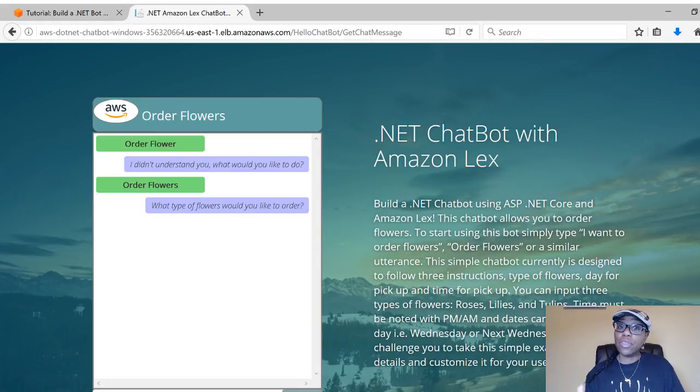When we're building this together, one of the enhancements and things we're going to make is to teach our chatbot, if you will, or use great AI technology that's the basis of Amazon Lex, to have our chatbot learn what utterances should be there. So if I say flower versus flowers, go ahead and take that. And it asks me again, what kind of flowers do I want to build here?